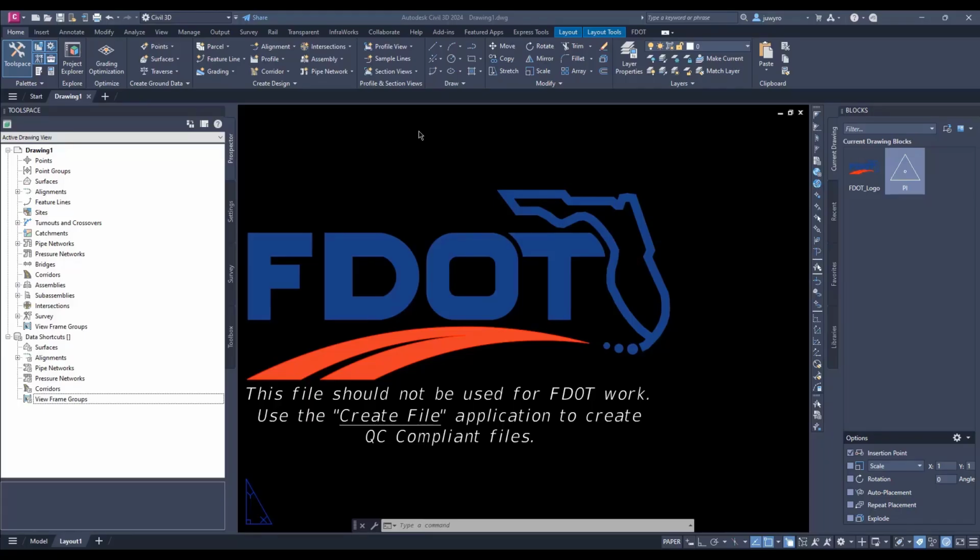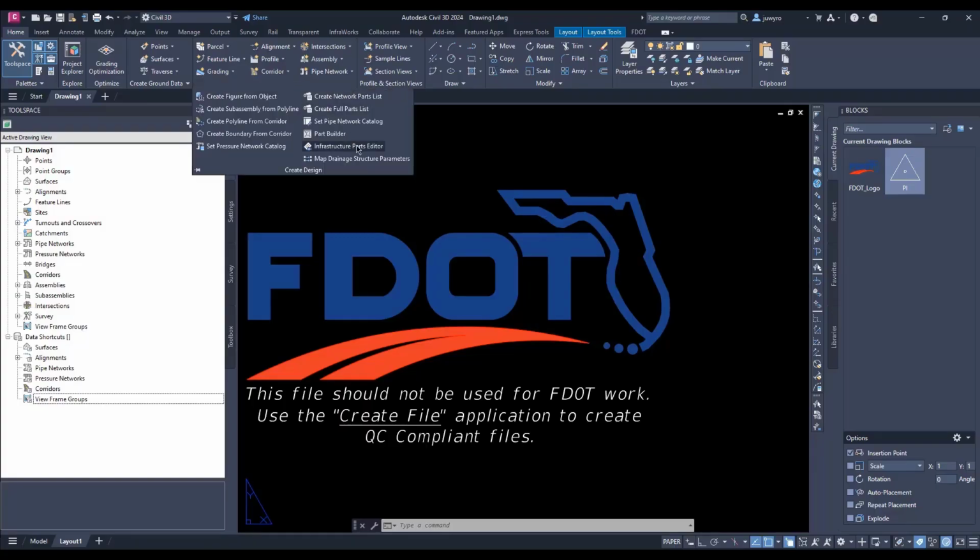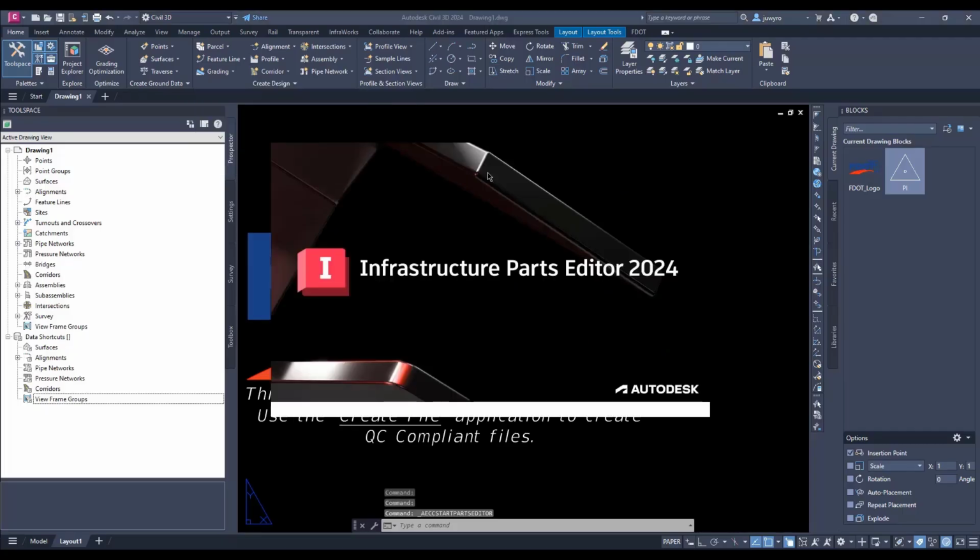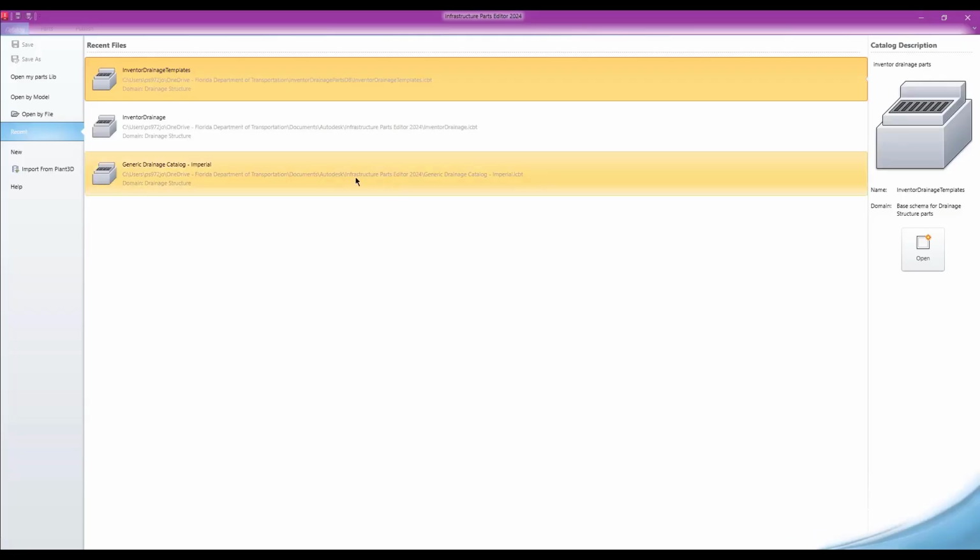Now that a part has been created in Inventor and exported, Infrastructure Parts Editor can be opened through Autodesk Civil 3D. And what's going to be done in here is to create a catalog of our parts.